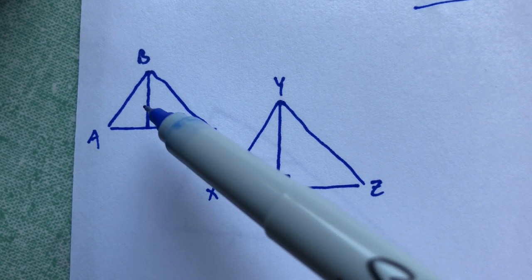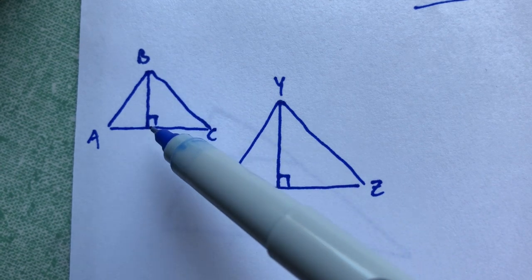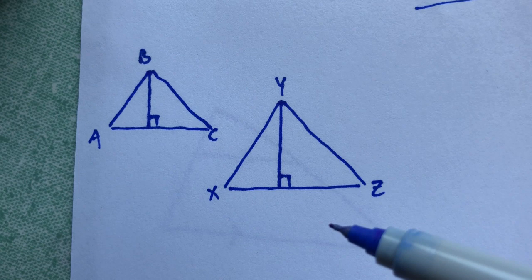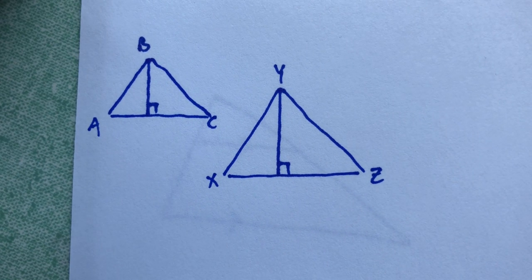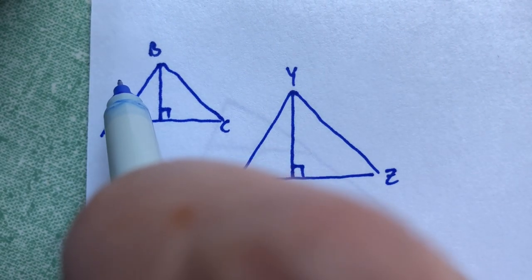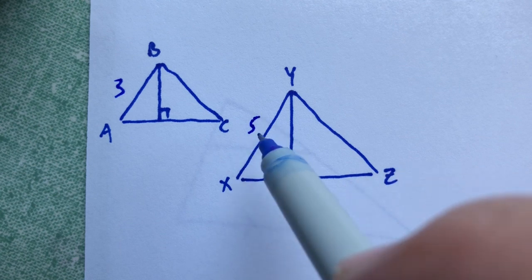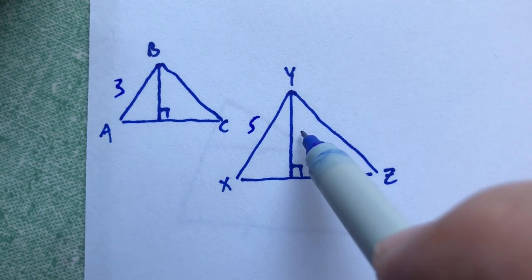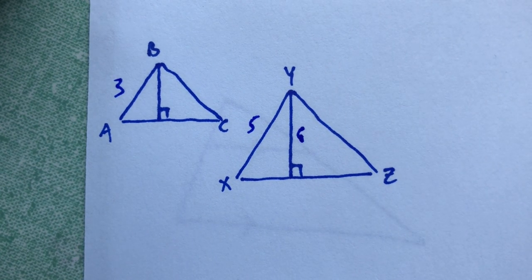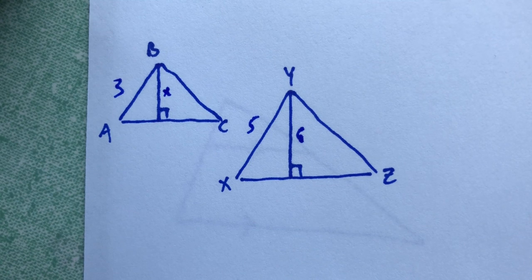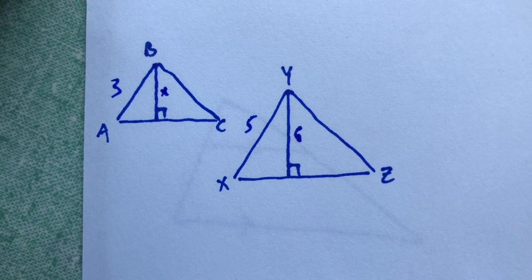And so these segments, they drop from a corner of a triangle to the other side and form a 90-degree angle in both of them. So those are called altitudes when you have that. So this is altitudes, and they work the same way, actually. So it's really nice. Let's put some numbers in here. So let's say that side's 3. Let's say this is like 5. And this time I'll give you the larger altitude. So there's a 6. And so what we want to find is how tall is this thing? What is that altitude in there? We'll call it x. And so we just want to set up a proportion again.